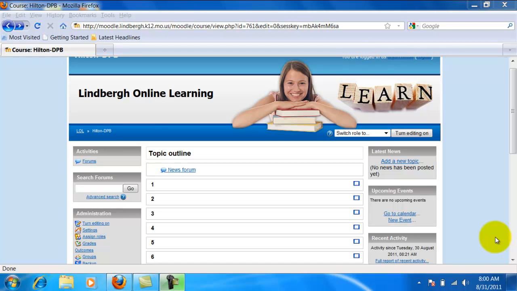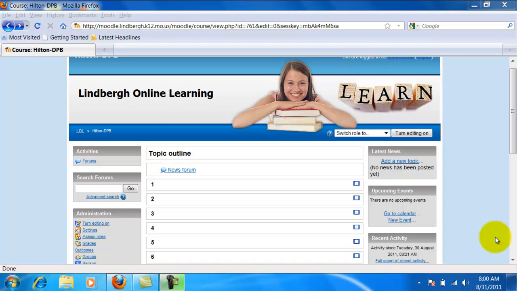In this video, we're going to take a look at the file management system for Moodle. The file management system is an important element to understand because it's going to serve as the backbone for your course. Think of this as your H drive, if you will, for your Moodle course. You're going to go ahead and set this up very similar to how you might have your H drive set up in terms of the folders you've created, where you're storing your material, so on and so forth.